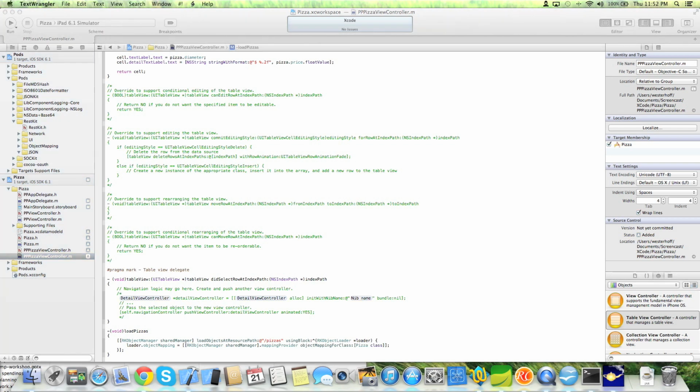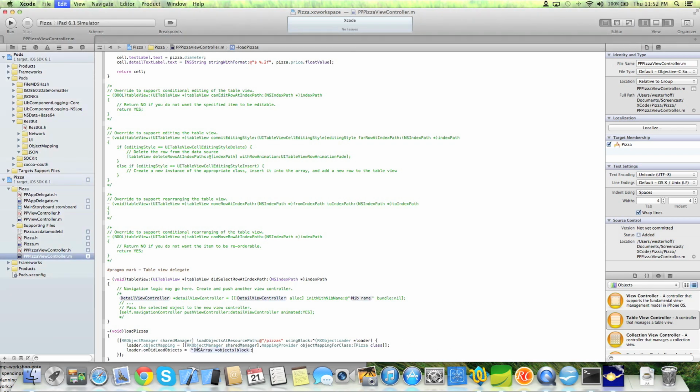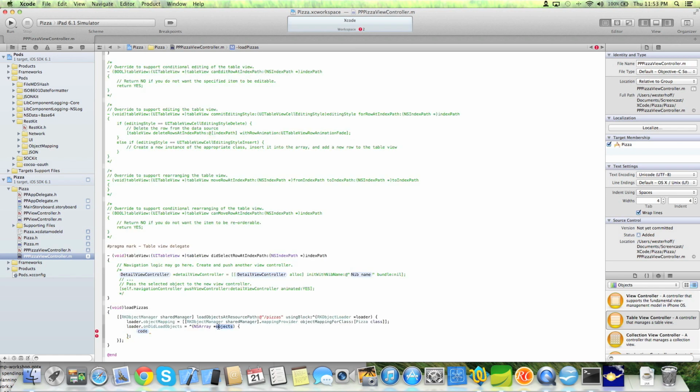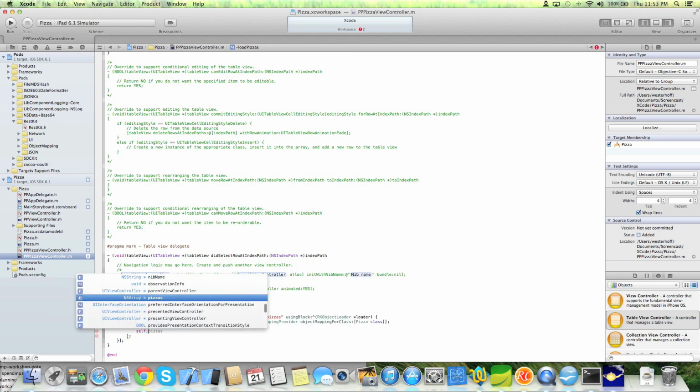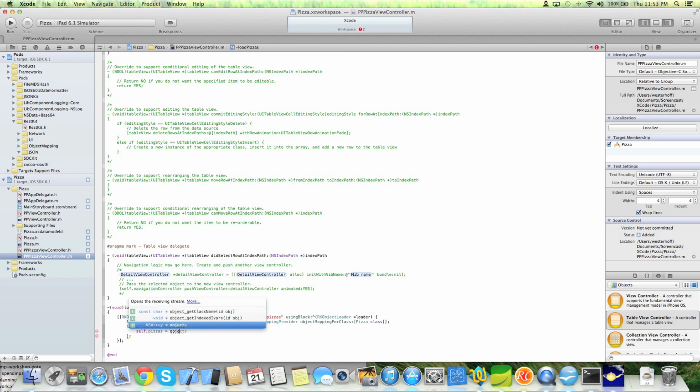And we're going to specify a method that will be called when the objects are successfully loaded. And this is also a block. And these objects will be our pizza objects loaded by RestKit. So we're just going to assign these pizzas and reload the table view.